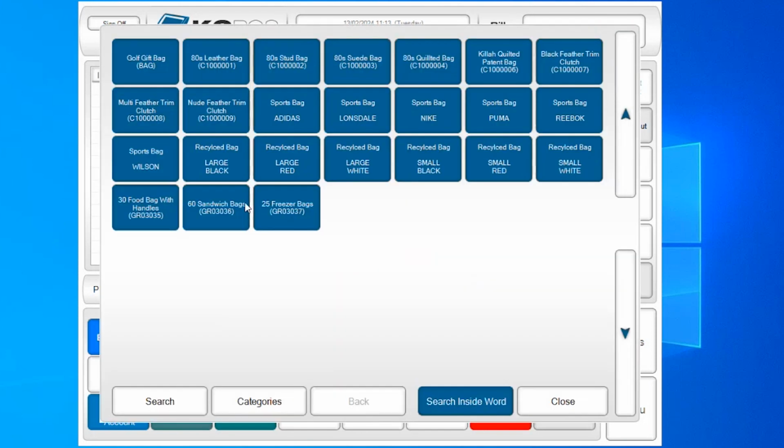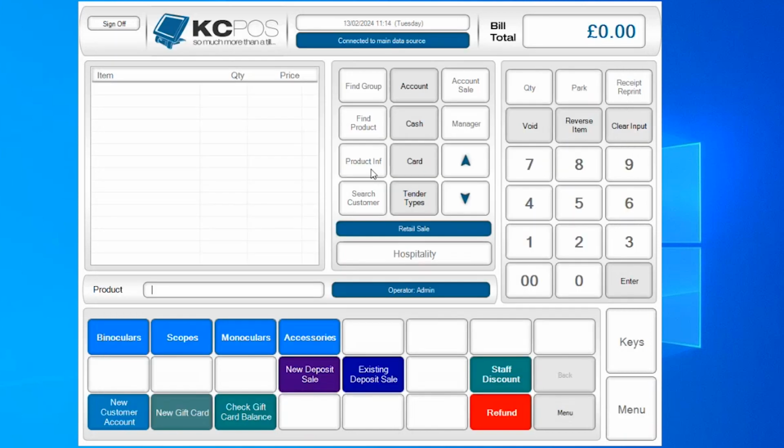For example, I can search. So I've searched the word bag. This is now bringing up any items, regardless of whether the word bag is in the stock code or the description, and it will pull that through for you. It is quite an intelligent search function as well. So if you'd put bag freezer, for example, it would still pull that up. Or if you couldn't remember how to spell freezer and just put FRE, then it would still pull through. But obviously, the more you limit that down, the easier it is to find an item.